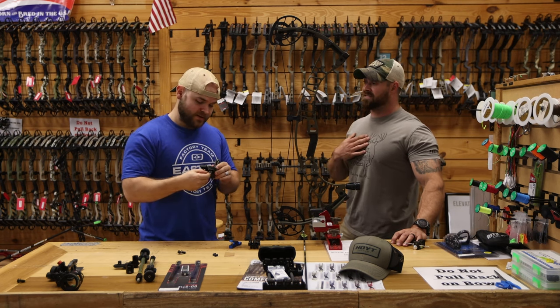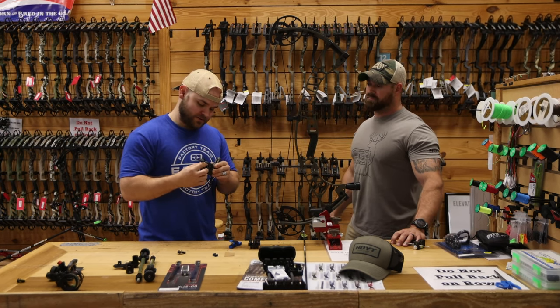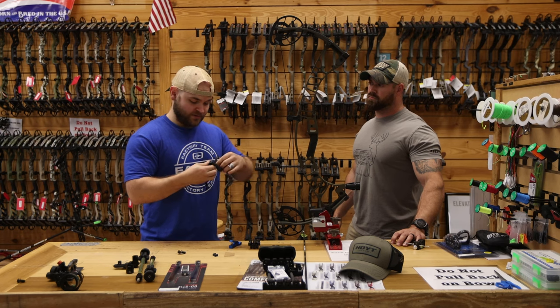I'm a big Hamskey fan, so all my bows have Hamskeys on them. Indeed, they are indestructible. This is a key right here as well.